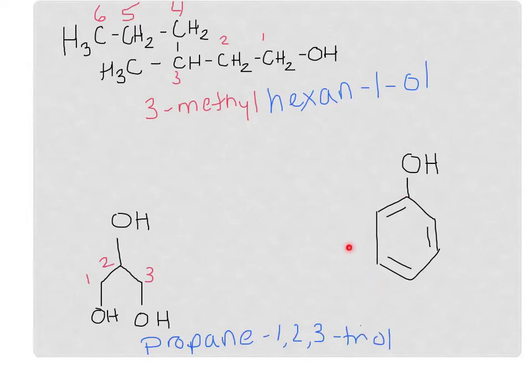Now you may recognize this structure here as being the aromatic hydrocarbon benzene. Now aromatic hydrocarbons, like other hydrocarbons, can have a bonded OH group, and in this case it forms an aromatic alcohol. This is the simplest aromatic alcohol. It's a benzene ring with one hydroxyl group, and its IUPAC name is phenol. That's an OH, sorry. Phenol, just like when benzene was a substituent, we called it phenyl. It's the same root. So one hydroxyl group on a benzene ring is called phenol.